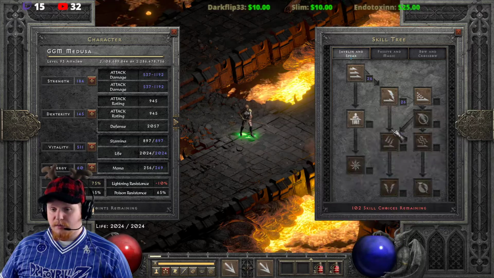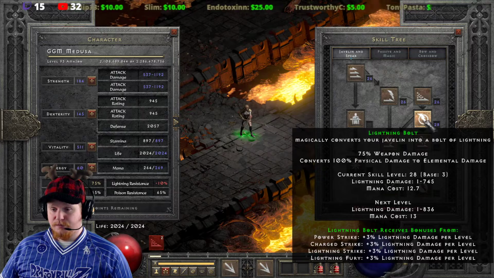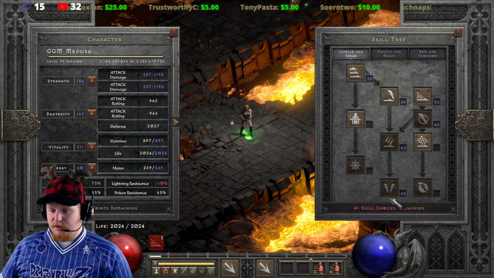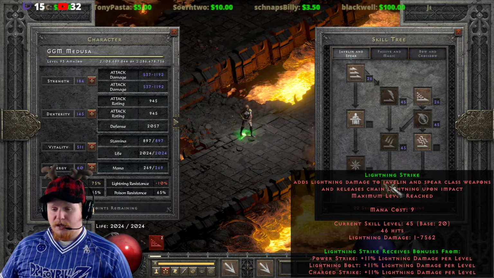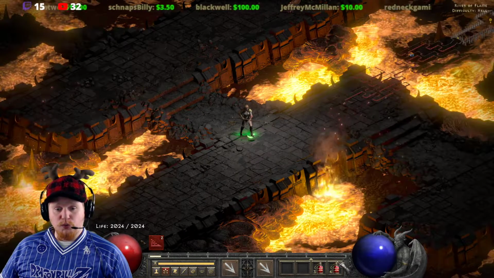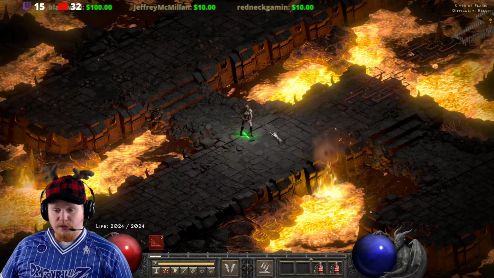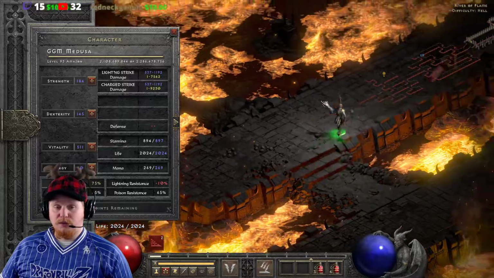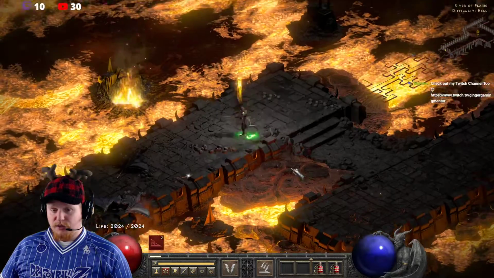So to get the maximum damage output, we're going to need to put 20 points into Lightning Bolt, 20 points into Charge Strike, 20 points into Lightning Strike, and 20 points into Power Strike, which gives us a total bolt damage of 7,562. A little bit better than it was before, for sure. And our charge bolt has gone up to 9,230, which is definitely a little bit better, and should honestly help us kill targets even faster now.